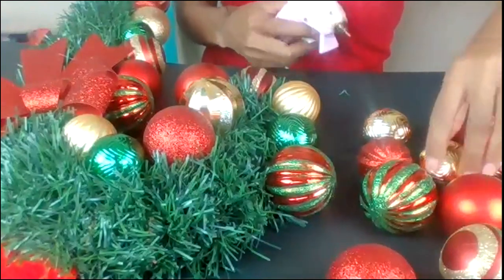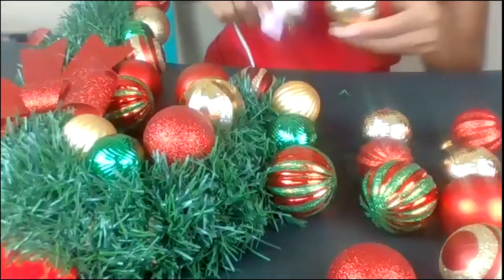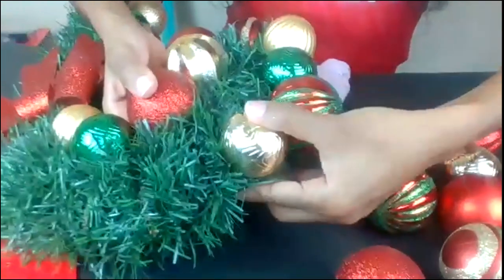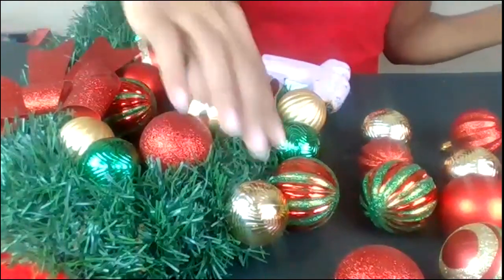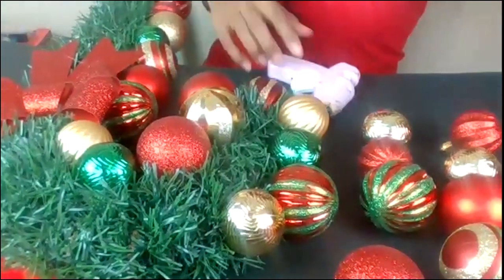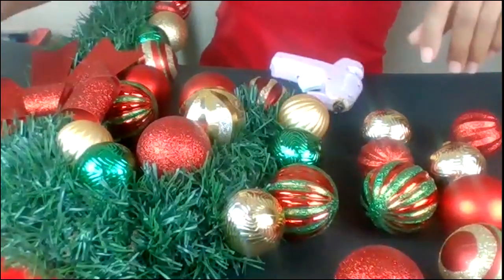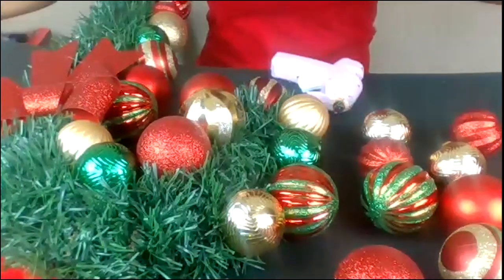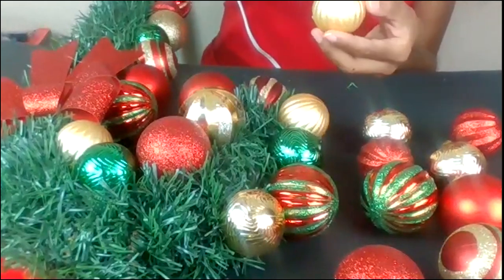And so what I'm doing now is I'm just outlining the outside of it, and I'm trying to keep it so that the colors are not the same. Like when they're across from each other like this, I'm trying to make it so that the colors are different too. But you could definitely really make this like a striped candy cane. Like you can do all red, all white, all red, all white, like that. If that's your cup of tea, you could definitely set yours up that way. And I think that would be really pretty. But I'm not doing that tonight. So this is what we're gonna do. And I think this is gonna be very pretty. I think it's gonna come out nice.